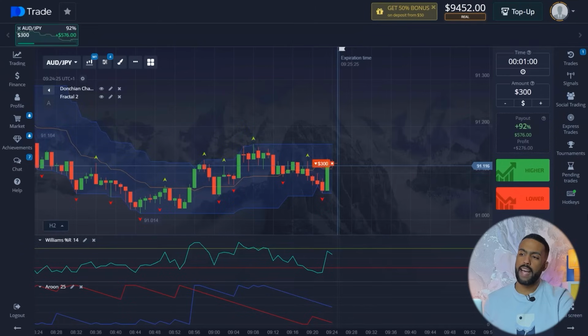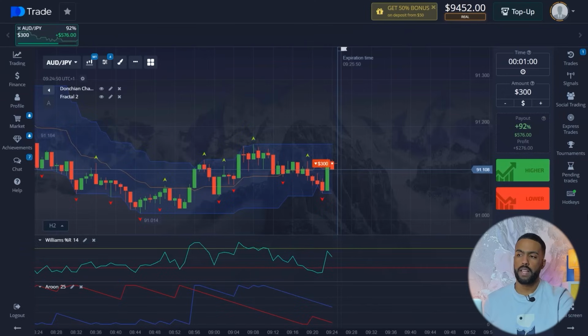Now let's analyze how to use the fractal indicator in trading on the stock exchange. So in the matter of using fractals, it all comes down to building a meaningful level, or meaningful levels basically. So that's the first point we should consider. And regarding building these meaningful levels, they can be used as support and resistance, taking into account the breakout and the breakdown signals.